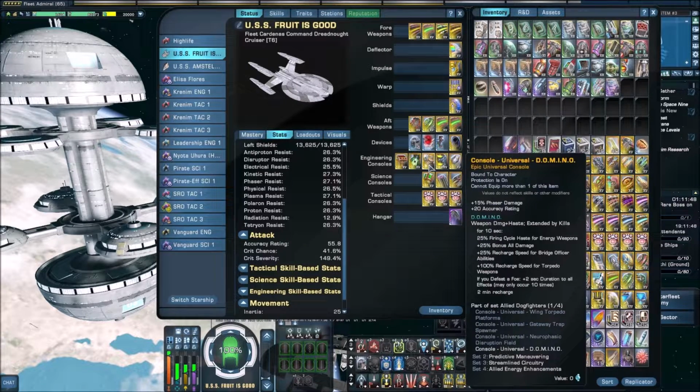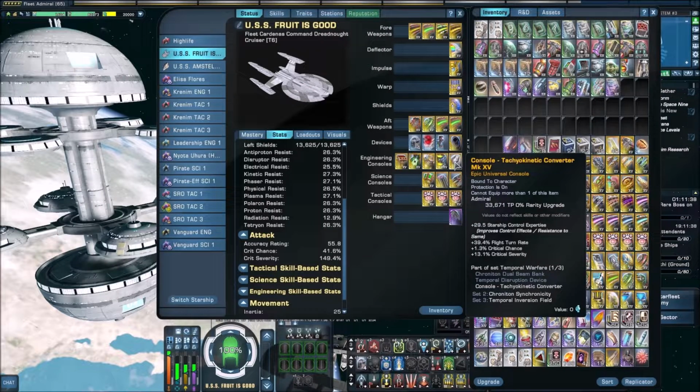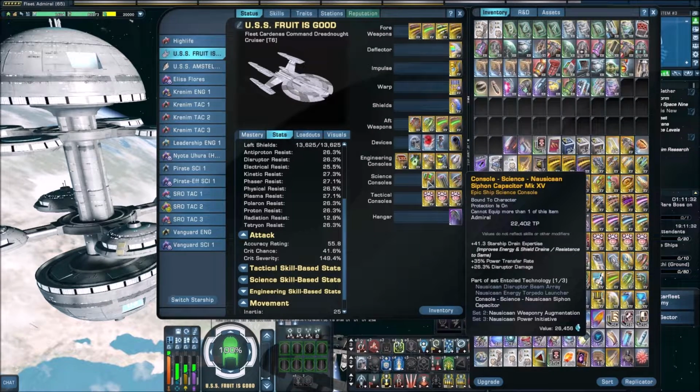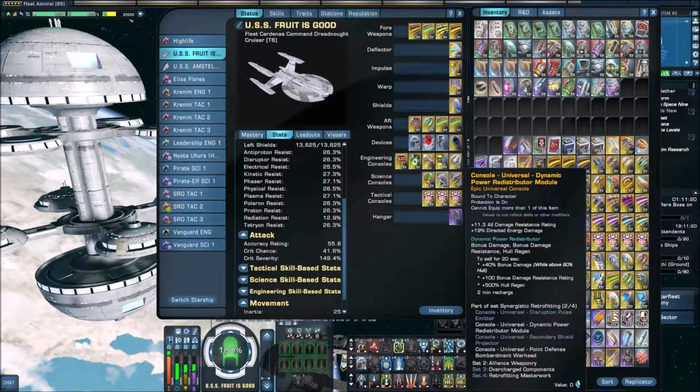Then I use the universal domino console for the clicky mainly, and then the binaural infusion circuits for the critical severity, it's from the low buy store, and the tachyonetic converter for the turn rate, the critical chance, and the severity, also from the low buy store. Then I use the Nausicaan Siphon Capacitor for the disruptor damage. This is from the Nausicaan set, which the three pieces are nice, but I don't want to use the torp, so I'm just using the console from it.